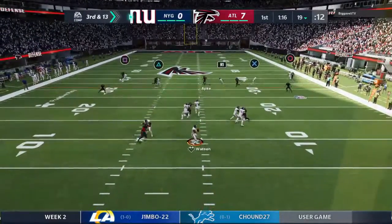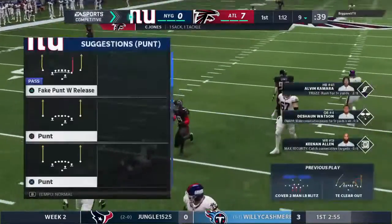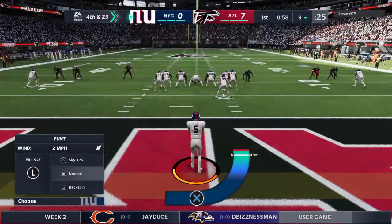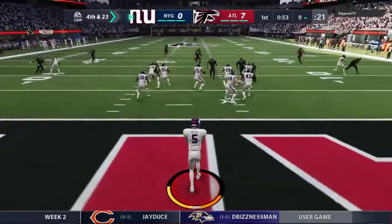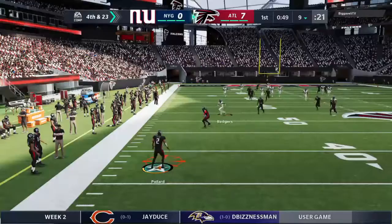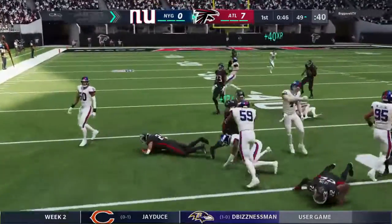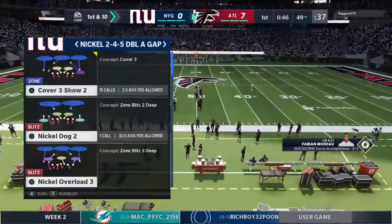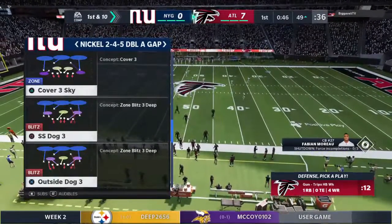A shotgun snap for Watson. Come on, throw the ball. Got him. Just inside the 10, back at the 9. In that time for the sack, say hello to Chandler Jones. And the Giants send out their punter now, as his first punt will come from inside his own end zone. A pretty good punt there, but also a nice return of 12 yards. And the Falcons are set up well to begin their drive as it'll begin in enemy territory already.